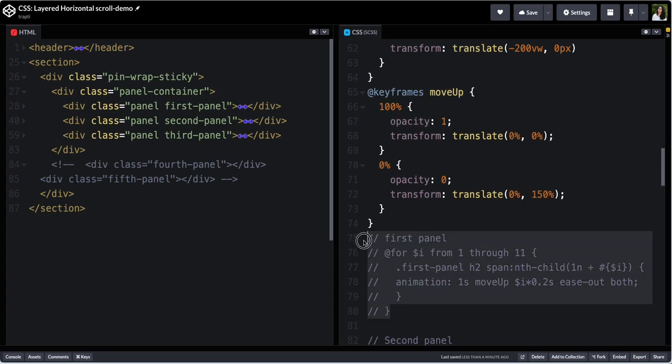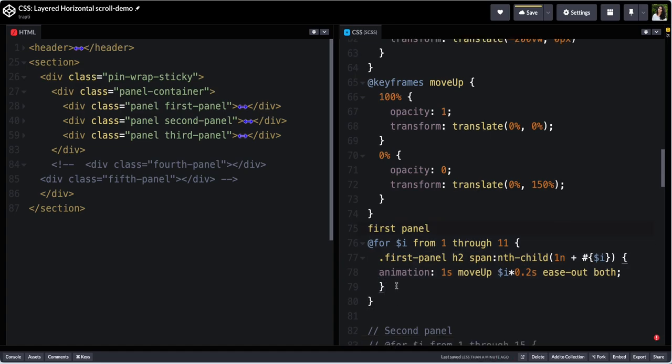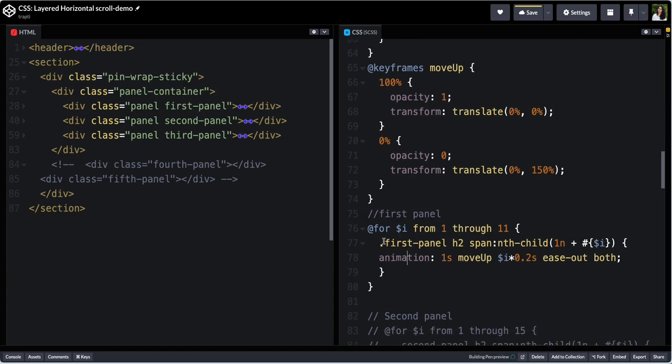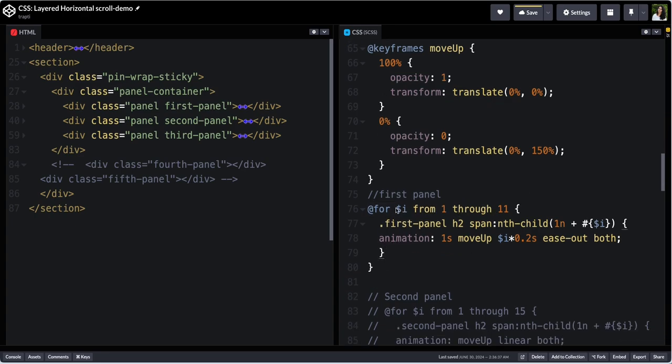Okay. Now let's first add this particular keyframe to our first panel. So this animation will be added individually for the characters. I have used a for loop from CSS; you can check that out.